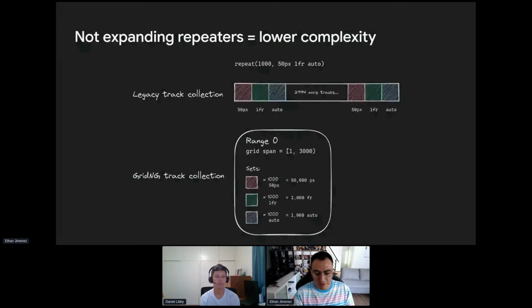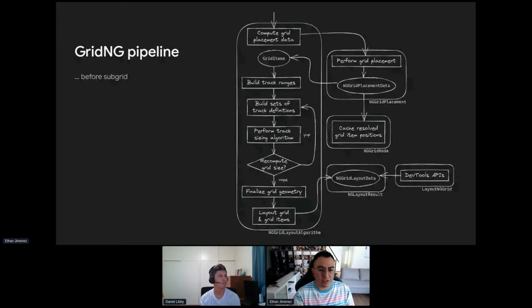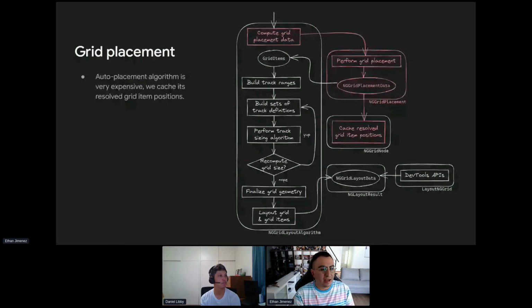Getting used to this concept takes a little bit of time. But in practice, the implementation of the grid algorithms in our code base is almost seamless. It really doesn't do anything very differently. We just need to wrap our minds around treating sets and plugging in the repetition number. So moving forward, let's take some time to see how the GridNG pipeline puts into practice everything that we have discussed so far. I will guide you all the way around.